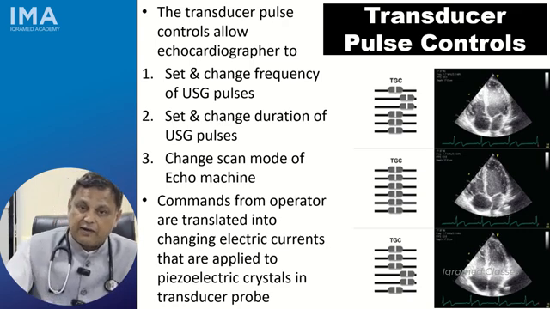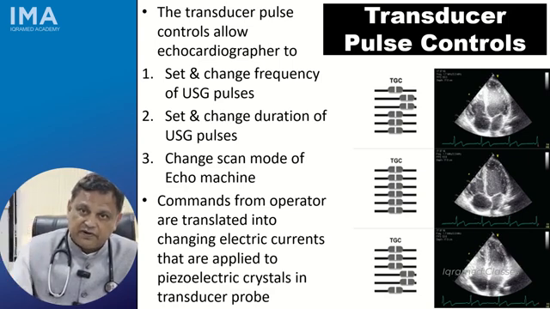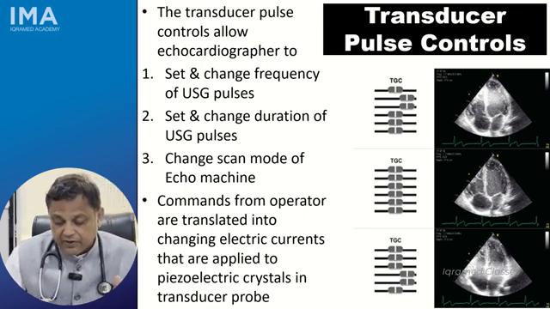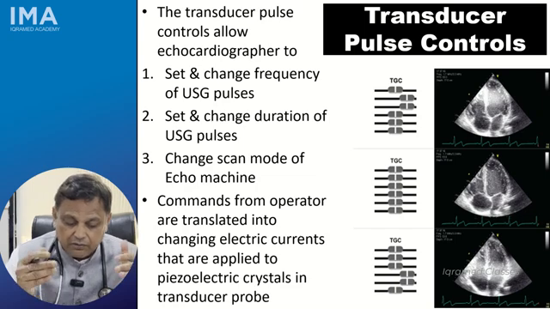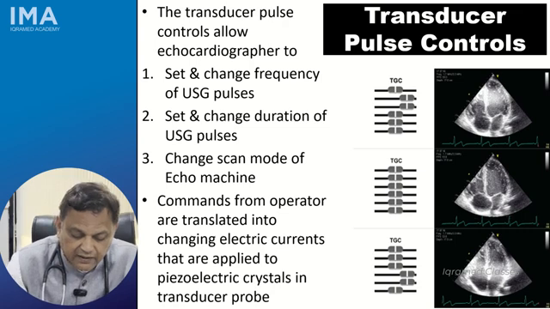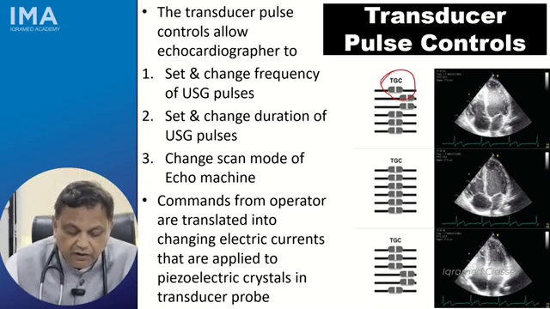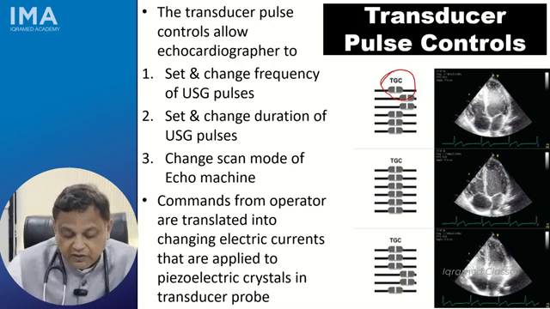So for example, if you look at a statue, then the upper part of the statue will look smaller versus the lower part. Likewise, if you use this ultrasound probe, then the distal part or the structures present at depth will look weaker, and the structures that are present superficially will look bright. So to control that, this particular transducer pulse control setting is there. This is the gain setting. So this is the transducer gain control, and through it you can change the frequency of the ultrasound pulse.